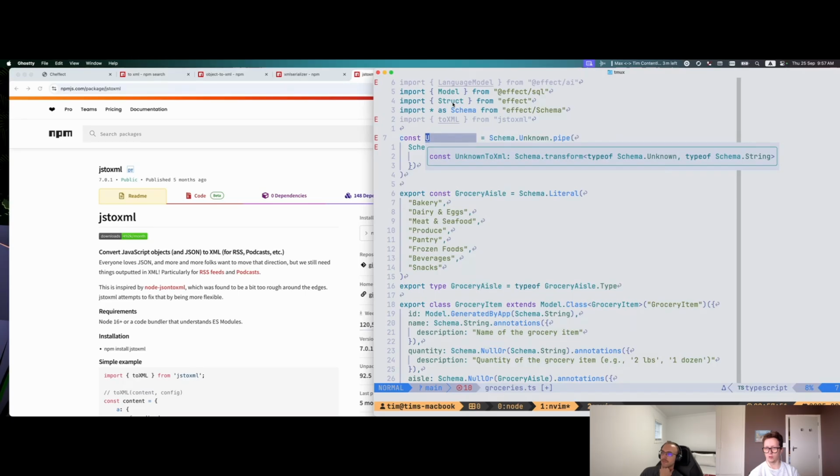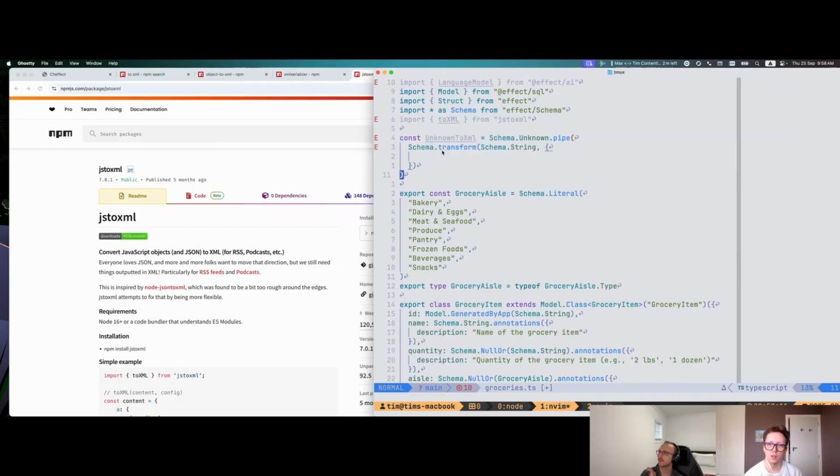Or do we want to go the other way because it's in code? Oh no. Will we not be able to get back? Unless JS to XML is a from XML. We want a schema that ends up as a string.